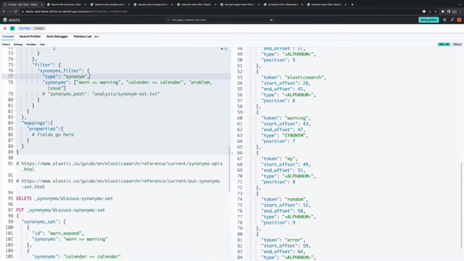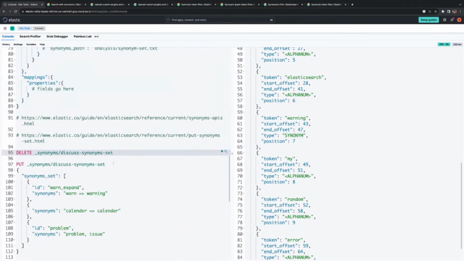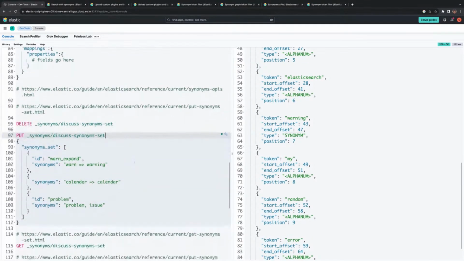So there is a tech preview available as of 8.10 where you can in fact use the synonym API. And that means that you can manage synonyms in your cluster a lot easier. So the way this works is you specify what's called a synonym set, which underneath has a set of rules, which are those expansions that we talked about before. So here is my list here. So I've got discuss synonym set, and I'm specifying 3, one of which does not have an ID, which will be generated for me in the case that I don't specify it. But I've got each of my 3 rules as part of the set.